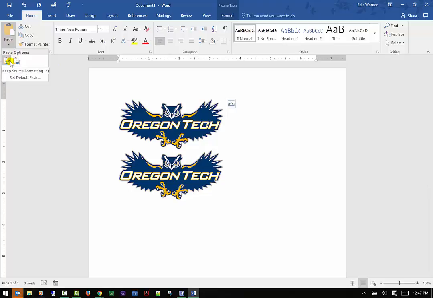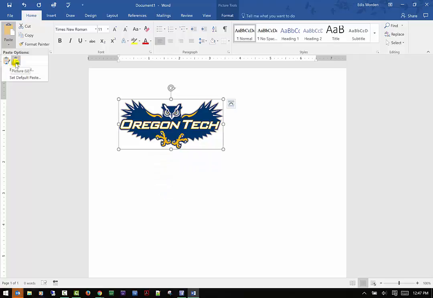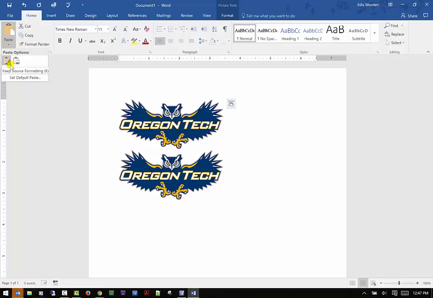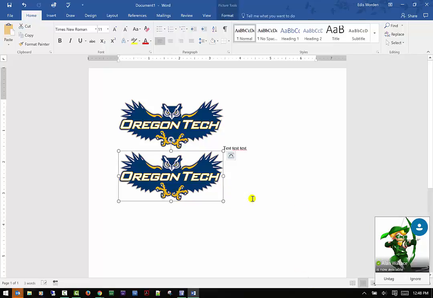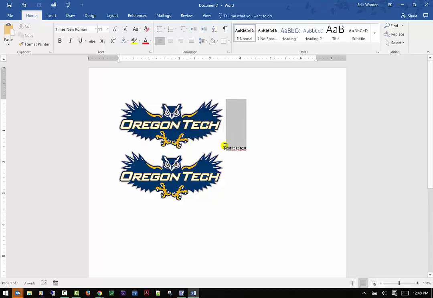So I can actually paste, and I know that we talked about a preview option, and now you're seeing it in actual real time. And so there's two different types. Keep the formatting, or just paste it. The other thing that you can do is if I were to highlight this, and I just want the text.